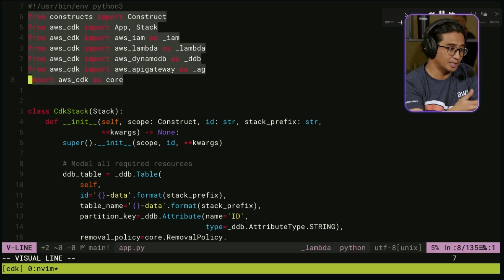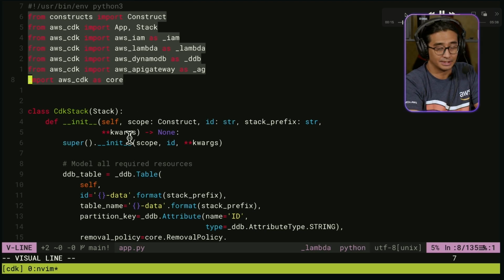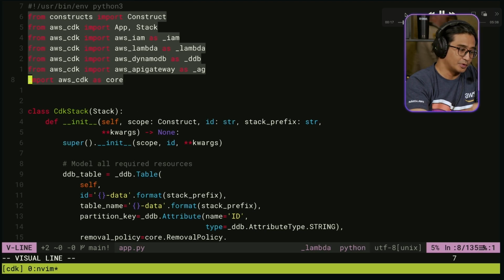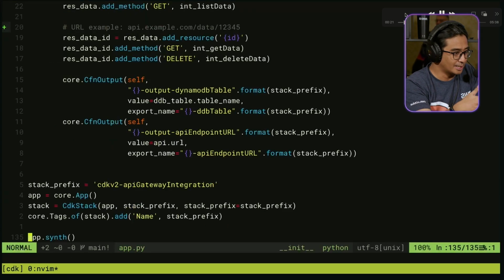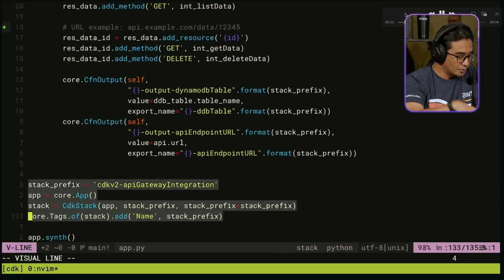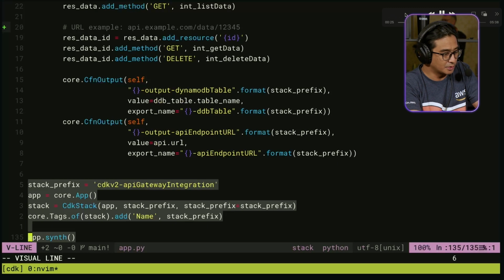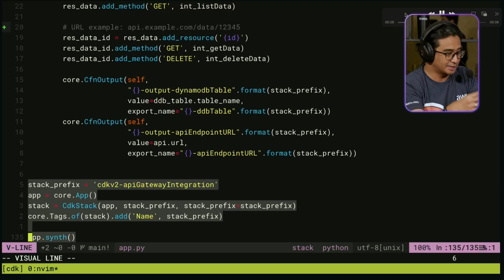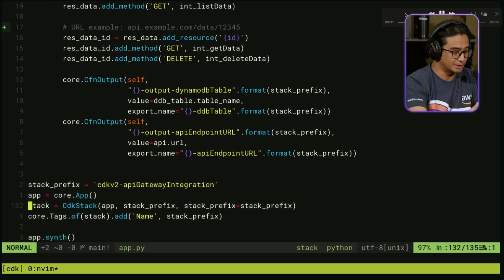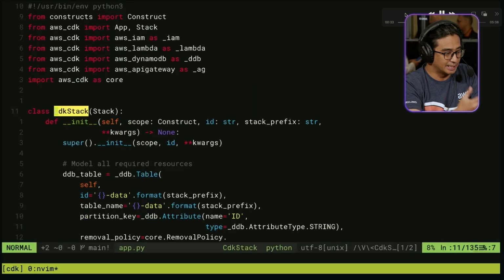And the way it works is that you just need to use the libraries that we already provide within AWS CDK. You can see we have AWS CDK, and we're importing libraries from IAM, Lambda, and DynamoDB. If we go down to the end of the source code, you can see that we have this stack and app. Now, this is something that you define for your application. Now, let's see what we have for the stack.